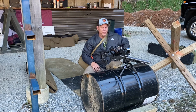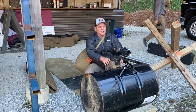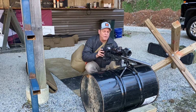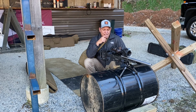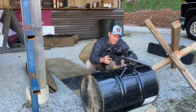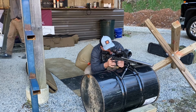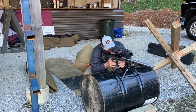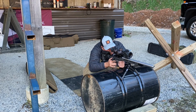Let me grab a mag, kind of show you. I wouldn't say it's the best way, and I wouldn't say it's the worst way. It just probably depends on how you practice. I will say moving from position to position, if you have a ton of different positions, you're probably better off running just a bag with a plate on it. But you got a lot going on, and this is something you want to practice for sure. But see right here, I can raise this up and down to find my target. And I was just off right edge on that one.